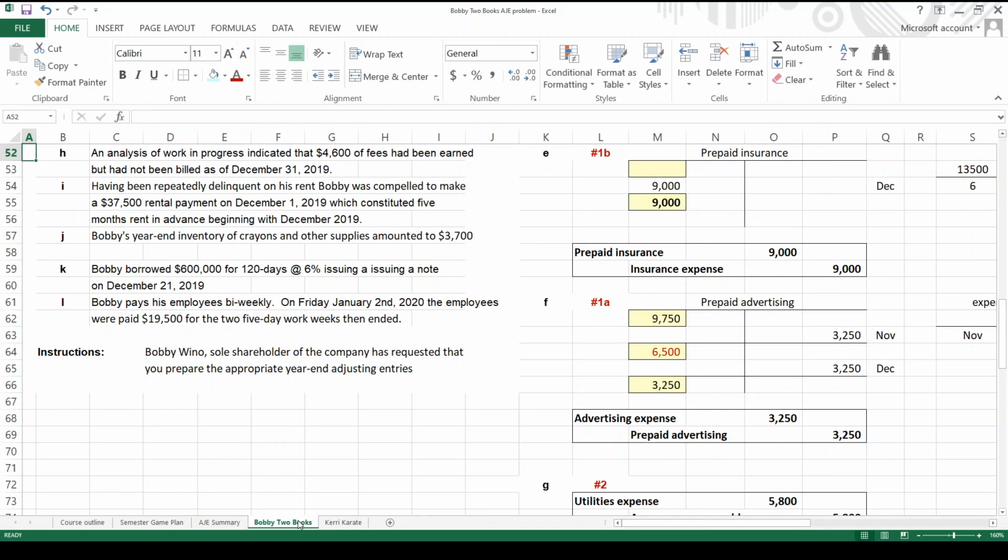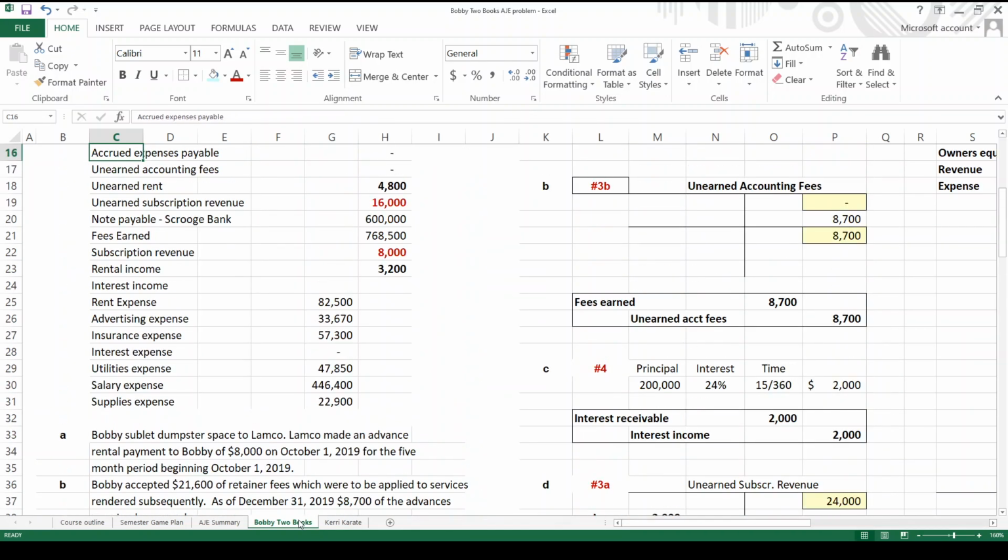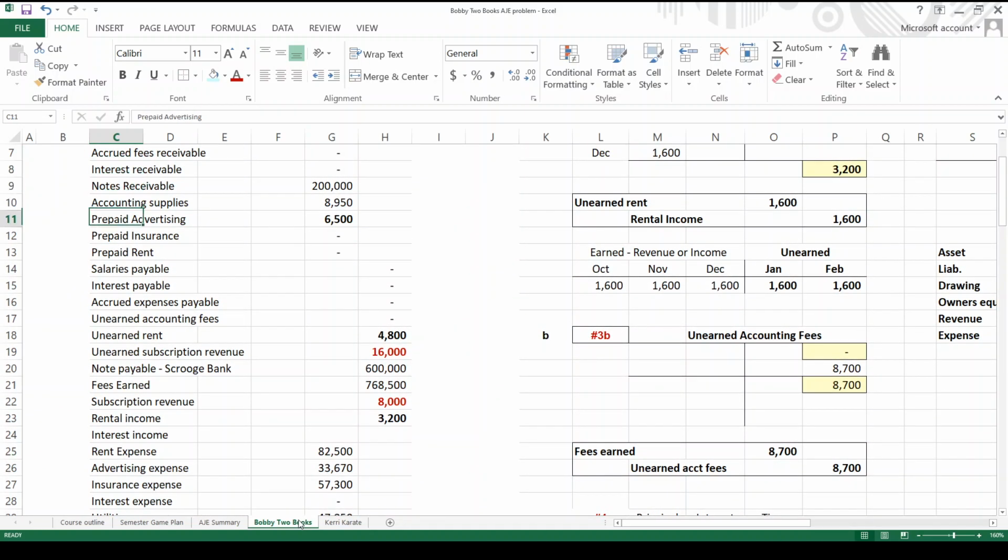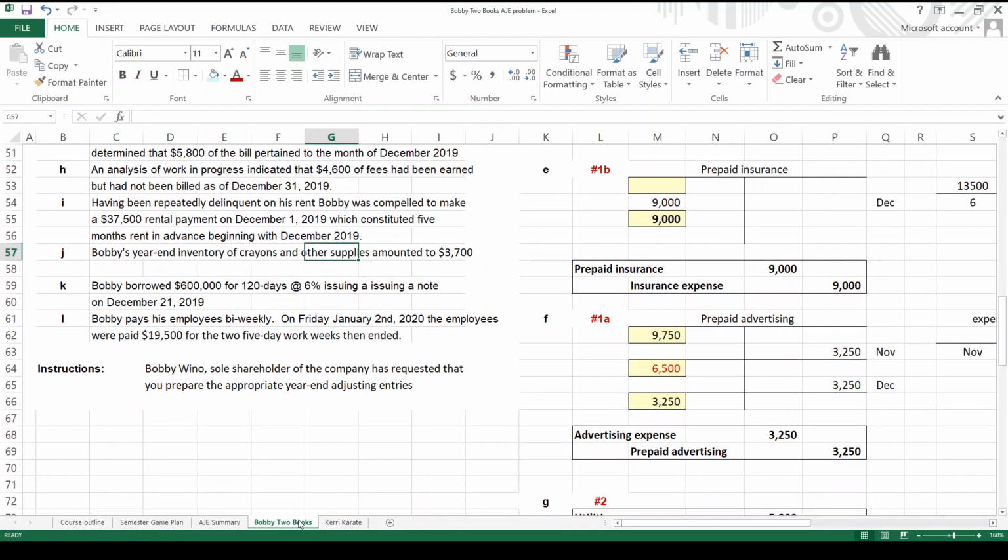I is in Ida. Bobby was late on his rent, so he had to make a $37,500 advance payment. So Bobby paid money up front. You know you're in the world of a prepaid. What happened? What account did he debit or charge when he made that $37,500 payment? And the answer is, must have been rent expense, right? Because the balance in prepaid rent is 0. We have to create a balance. Let's see what that calculation looks like.